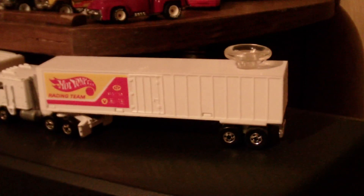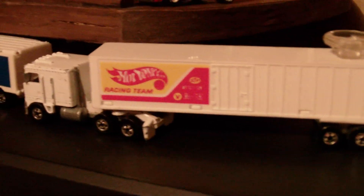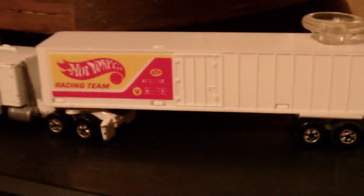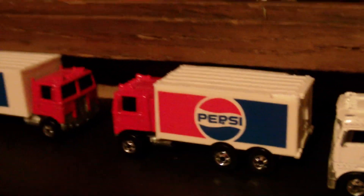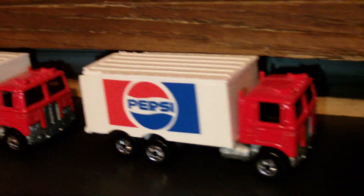I just wanted to give you guys a quick rundown of some of my collection that I have out here. First off, starting with a steering rig - this one here is the rare white door. The majority of them have a red door; you'll see the red door version a little bit later on. You get the big Pepsi logo, small Pepsi logo.